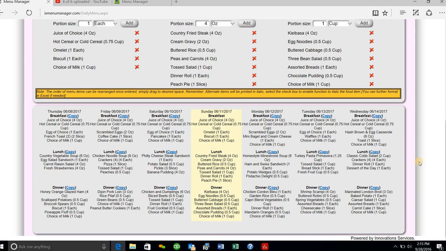Down below here, I want to review the menu view actually. You will see, as I noted before, 3 days before and 3 days after. However, you see the blue copy feature right here. This allows the user to select any of the meals prior or any of the meals after it and copy it in there. So for this example, we want to copy the turkey primavera into the lunch. One thing to remember, this is a copy function. So at some point in time, I will have to re-enter this menu over to the Tuesday lunch. But let's review this feature real quick.